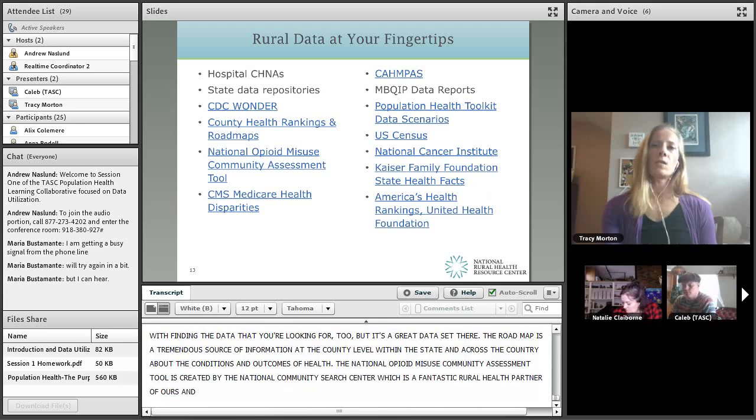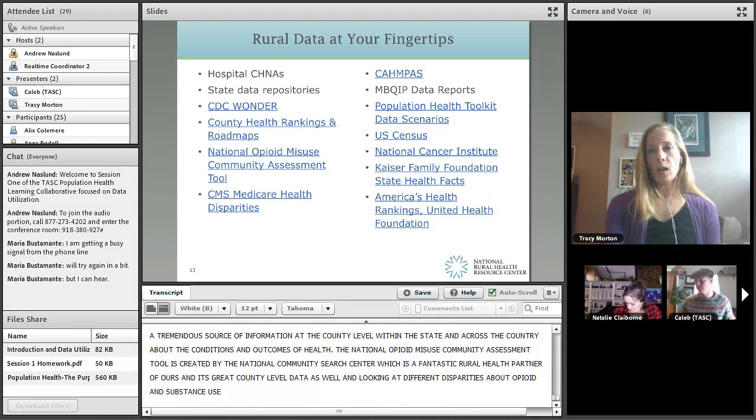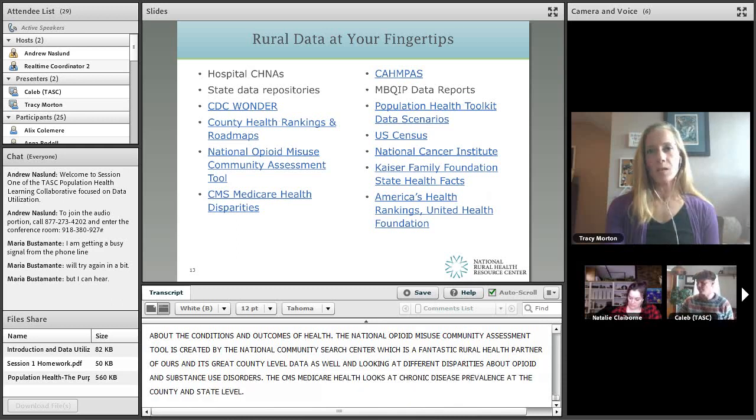And also a lot of nonprofit facilities are actually completing it because, again, it informs organizational strategy. Those are a gold mine of information. They are all conducted in various different ways, so they can be a gold mine of information about what's going on within the communities in your state.